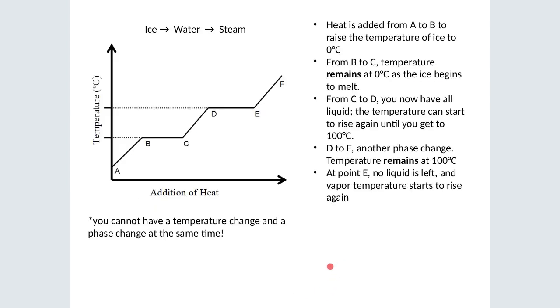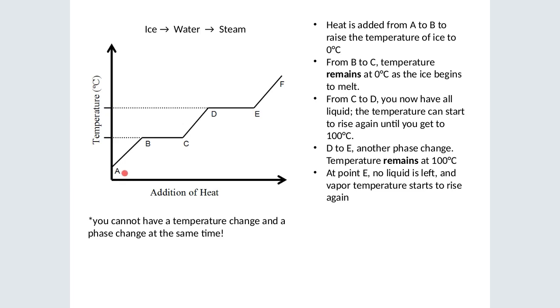All right, so let's talk about calorimetry or heat transfer problems here. We're going to go through conceptually with a graph like this, and then we're going to do a problem that's going to involve these different segments, and we're going to be measuring the type of heat here. We're looking at the addition of heat to a system of ice, and it's going to eventually go to water and ultimately to steam. We're tracking that addition of heat along the x-axis, and we're going to have the temperature along the y-axis. We're going to look at each of these segments in turn.